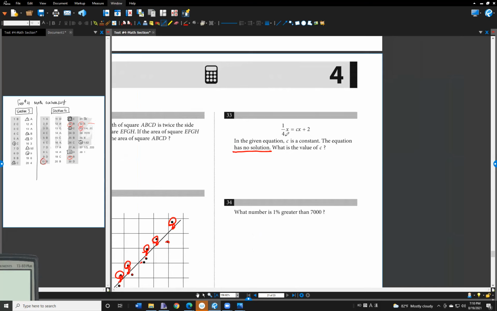To simplify, maybe you can multiply by 4, that's okay too, or you can use the fraction 1/4. Last time I think I used the fraction, but this time I'm going to multiply by 4. X equals 4 times cx plus 2, times 4 gives 8. So x minus 4cx equals 8. We need to express x. We have x over here. So 1 minus 4c times x equals 8, so x equals 8 over 1 minus 4c. That's the solution, the value of x.